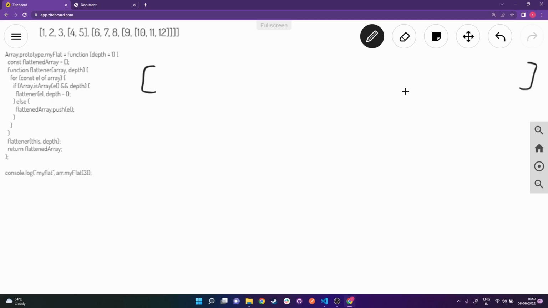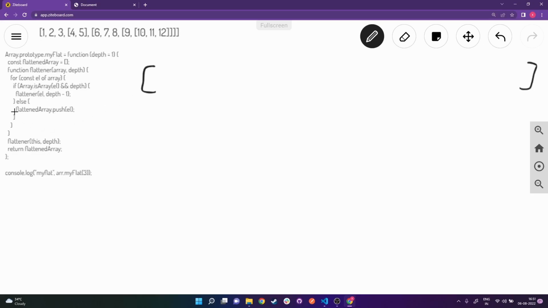So within this array, we are going to add the result of whatever this entire function gives us one by one. Alright, so what happens first is we go into the flattener function and then we loop through these elements. For const element of array, the first element is 1. We check if this element is an array or not. We check Array.isArray of element. So 1 is not an array. We're going to go to the else statement and we are going to push the element into the flattened array. Alright, because it's not an array, it's just an element.